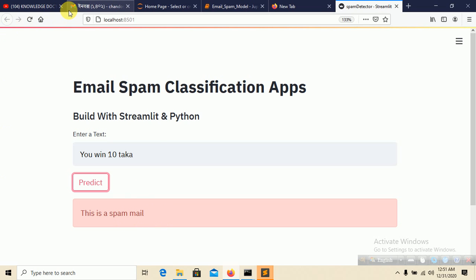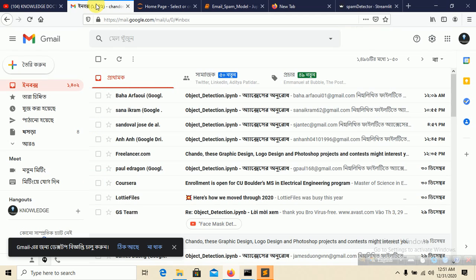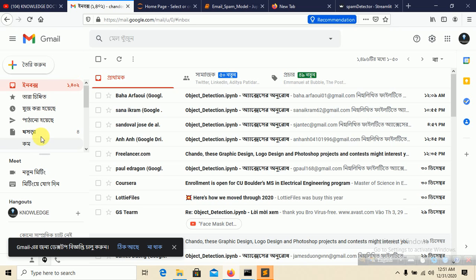If I go to the inbox of my email and go to the spam folder, I think it will load. Why is it hanging? Click here and go to the spam folder.